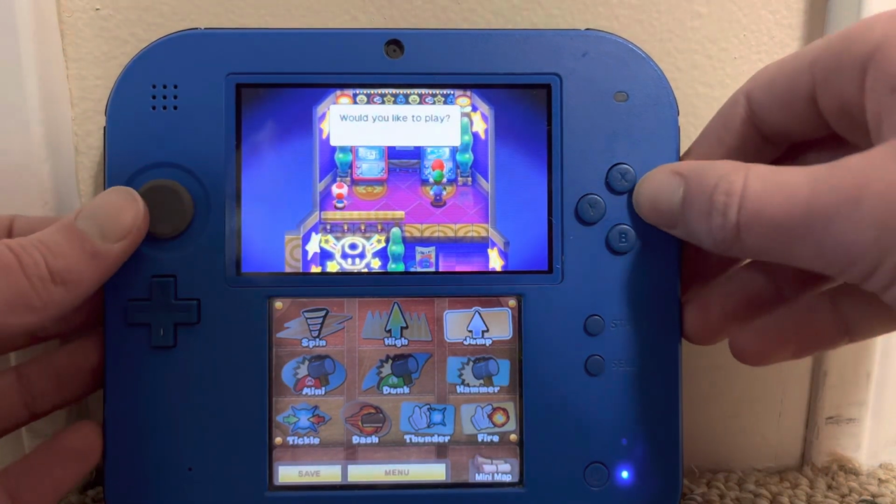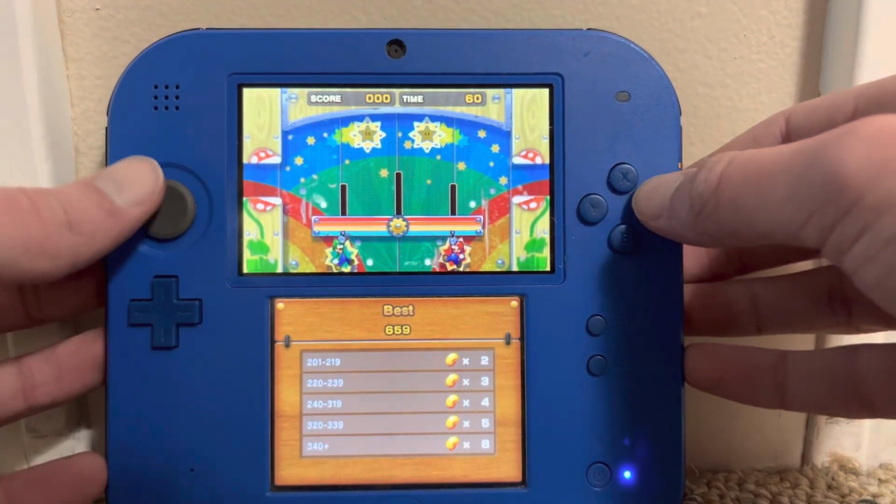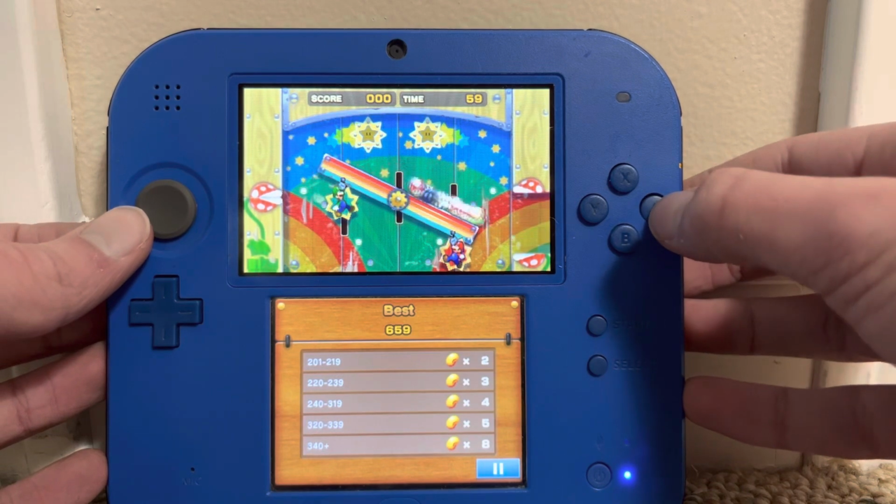Okay, I'm gonna play it 2 more times, and then we'll move on to another minigame. Alright, so 659 is the one to beat. Let's go.